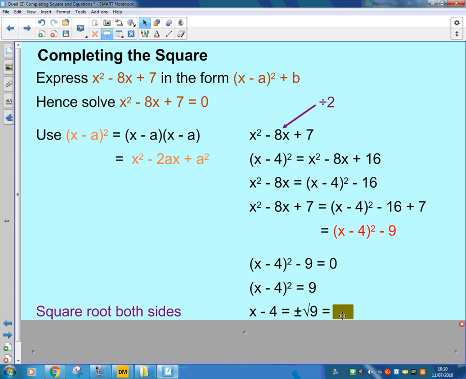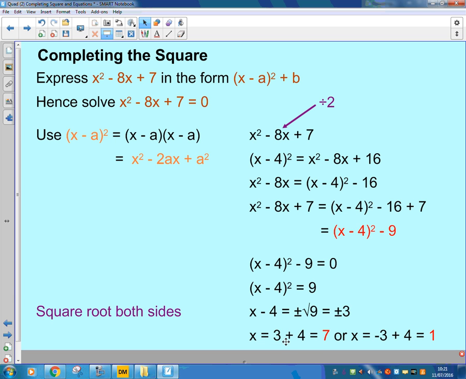You get plus or minus the square root of 9. So you get plus or minus 3. So you're getting your two answers. So the values of x are, x is going to equal either 4 plus the 3, the minus 4 when it moves across becomes plus 4, so you get 4 plus 3, 7, or it becomes 4 minus the 3, 1. So you get 3 plus 4, 7, minus 3 plus 4 is 1. I just move the minus 4 across, made it plus 4, and I'm getting my two answers.